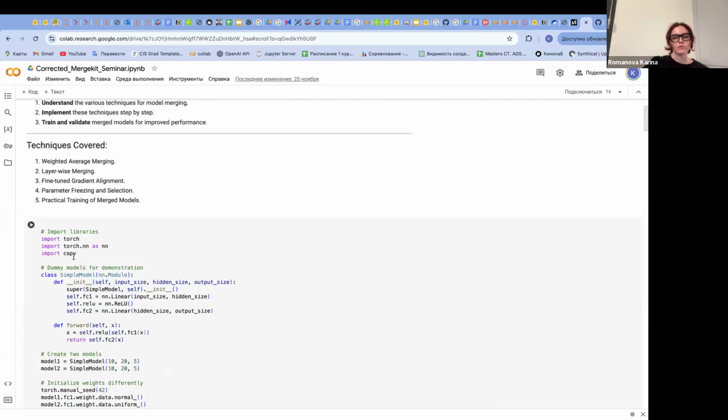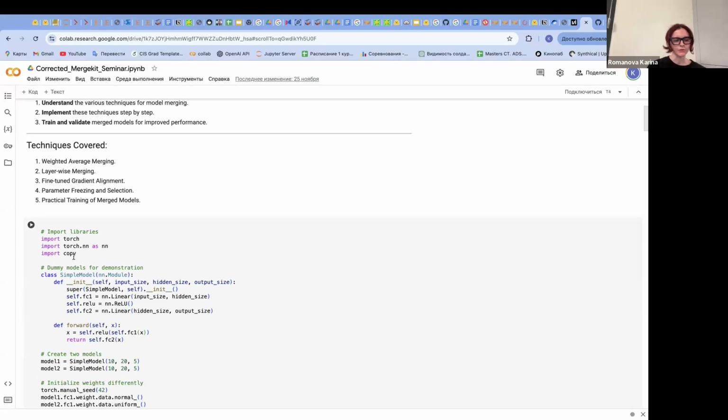So yeah, our goal is to understand how to merge models efficiently, reduce redundancy, and improve performance in multitask systems.